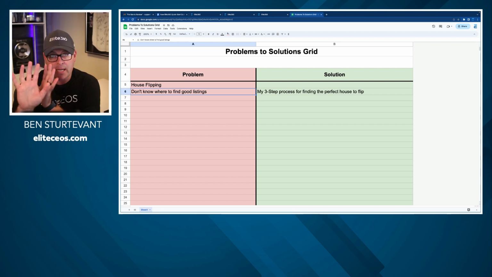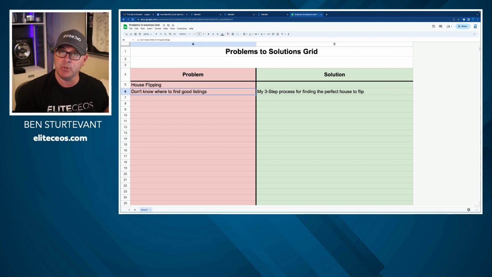You're trying to say, hey, over here, trust me, I can help you, right? But why would they listen to you if you're talking about yourself and how great you are and how many people you've helped? That really has nothing to do with it. That's more middle of the funnel, bottom of the funnel stuff, where you're trying to build the authority. But the first step in marketing is to get people to trust you. And that means you have to hook them. And the way that you hook them is by solving their problems. So that's what the problems to solutions grid is. And you can go on and on and on.